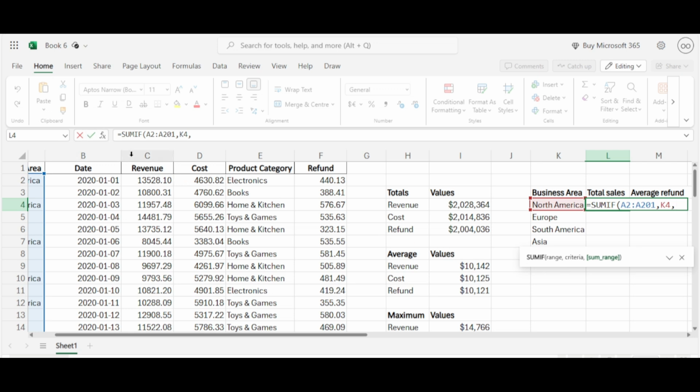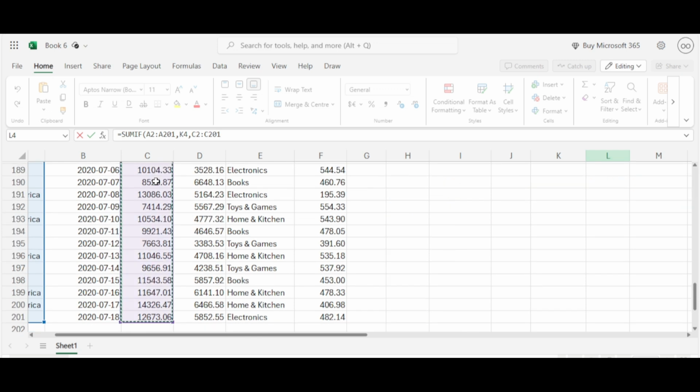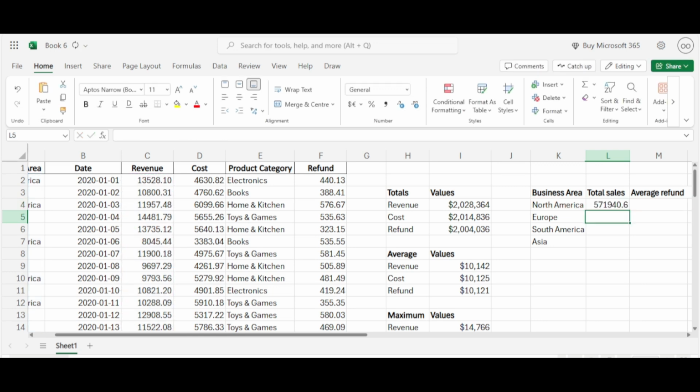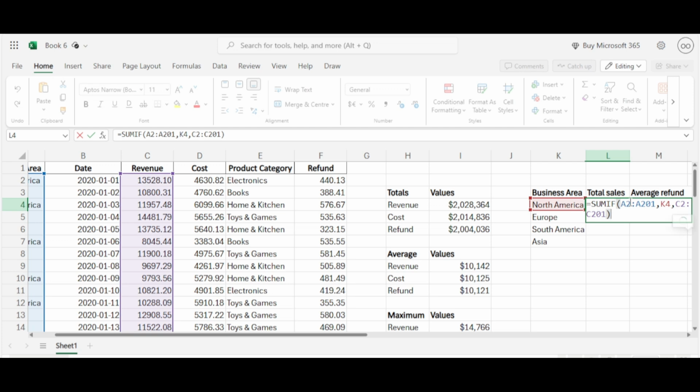So we select the entire range for the revenue, Ctrl Shift down button, and then we'll close the bracket, and then we click on enter. So right here you can see the total sales revenue for North America, but we have to make some changes here.